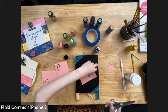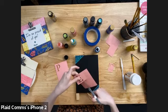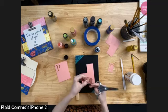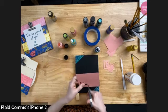So I have my C for my middle initial. Let's get our E, my first initial. And our P for my last initial.